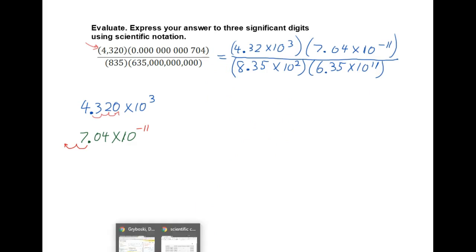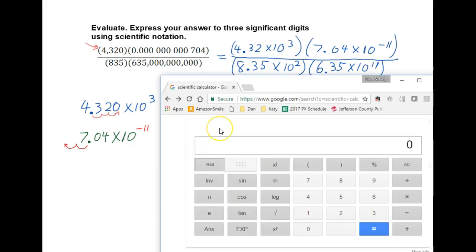Let's bring up a calculator and calculate this. I'm just going to do the numerator first. I'm going to type in 4.32, and then a lot of scientific calculators have EXP or E to mean times 10 to the power. So that capital E is short for saying times 10 to the third power. Multiplied by, I'm going to put this number in now, 7.04 times 10 to the, that E. And this calculator has the negative sign the same as the minus sign. Some calculators have a specific negative sign down near the bottom of the calculator, so look out for that.